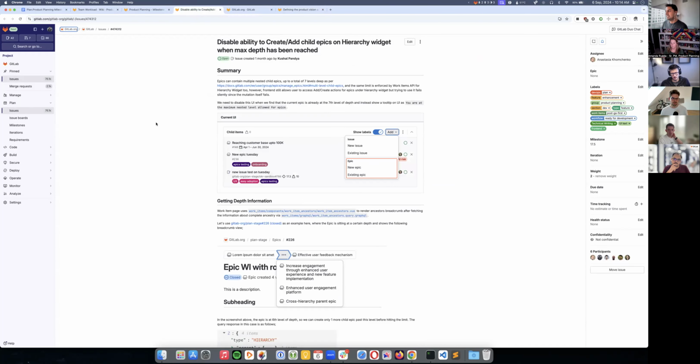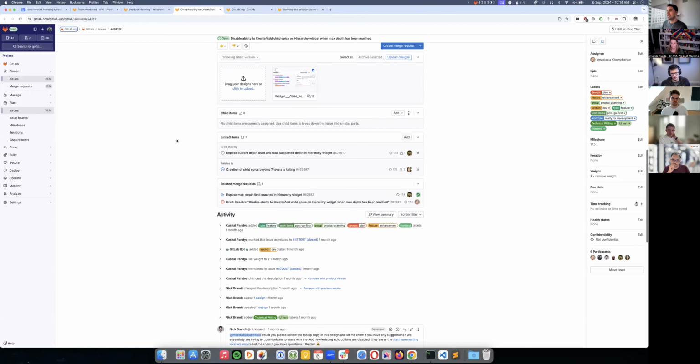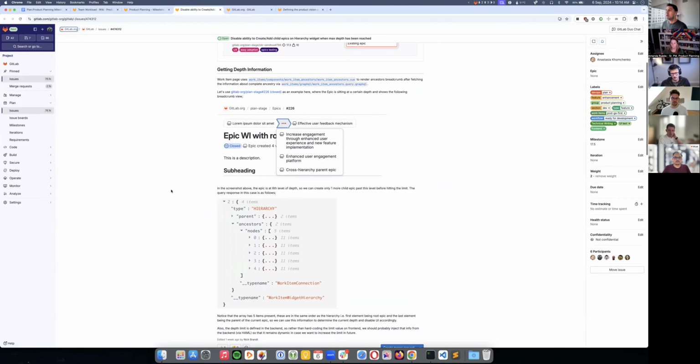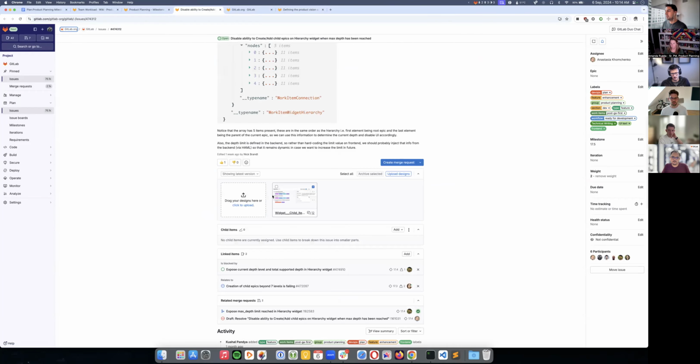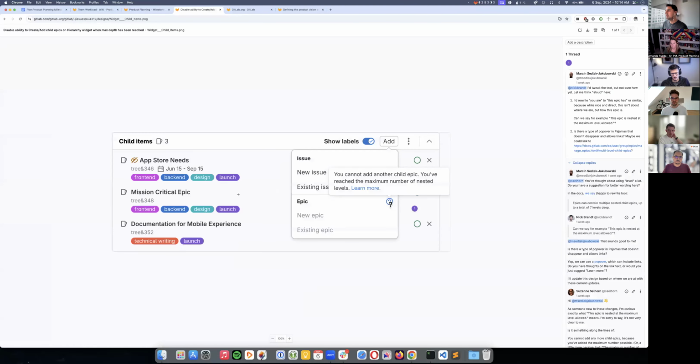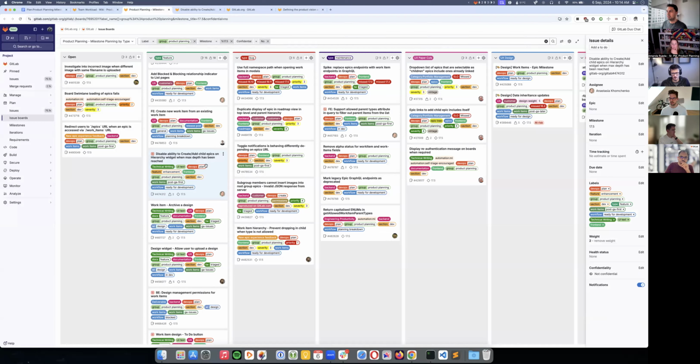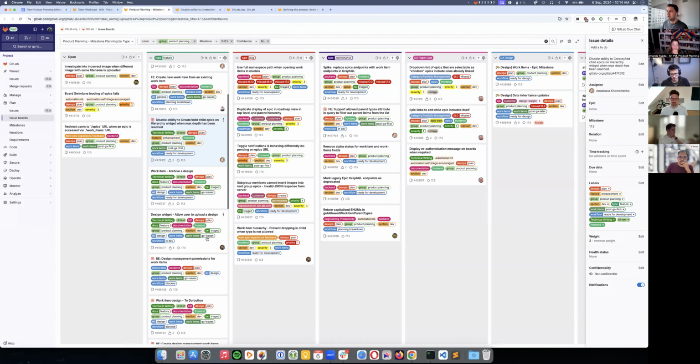So there was a backend change that was already done to expose the max depth information as a part of 17.4 that Abhilash did as a part of this MR. So now we need to start consuming that information on front end. And the way it will work is, as suggested in this design, users will see these two actions disabled in case they are already at the max depth, and this icon is showing the popover with the information. So again, a fairly straightforward item already assigned.